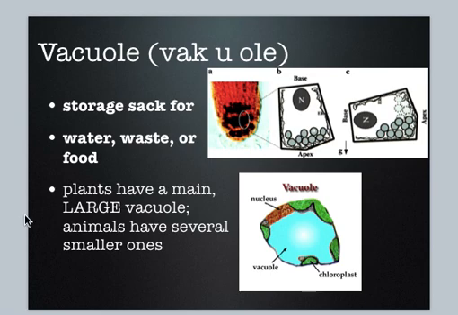Okay, moving on to the next organelle. Again, this is not pronounced vacuole. Underline the C and write a K up above it. So it is vacuole. Okay, and it's important because a lot of times students see terms written down and you mispronounce it yourself. So you think, well, Miss Edwards never talked about a vacuole. I don't know what that is. So it does help you to know how to pronounce the words. And you're writing what's in white, bold. It is a storage sac for water, waste, or food.